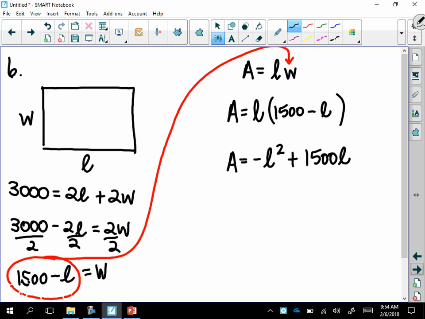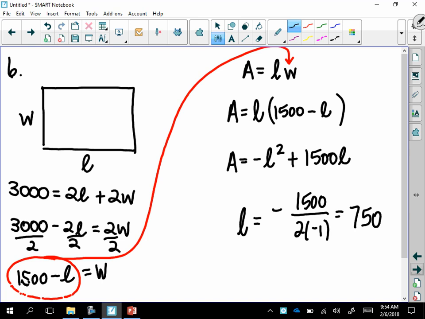Is that quadratic? Yeah. So I took this secondary equation over here that I found based on the information I was given about the perimeter. I plugged it into this function, which is the function I'm actually trying to maximize because I want to find the maximum area. I've turned it into a quadratic by doing that. And now I know how to find a maximum. I'm just doing negative B over 2A. And it looks like I'm going to get 750.